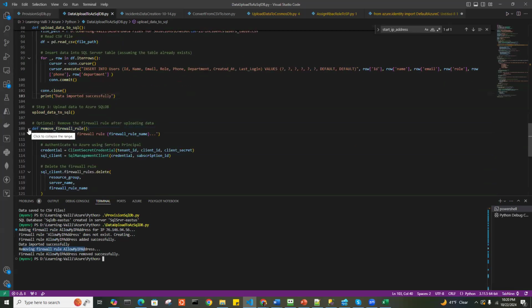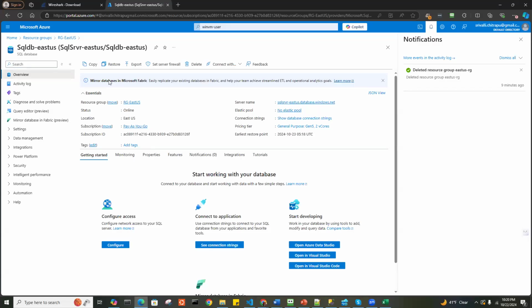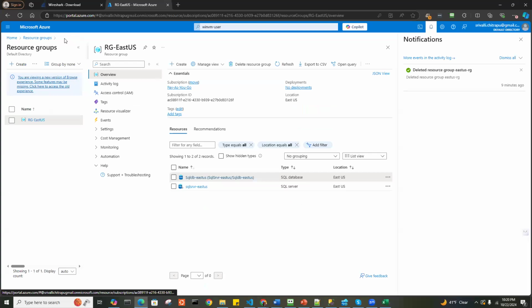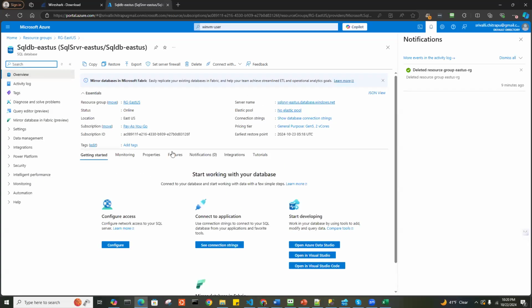Just to test whether it creates it if it doesn't exist, I have these functions. Anyway, let's go ahead and check our database, how it looks like. We added a table, so it should have created a table over here.